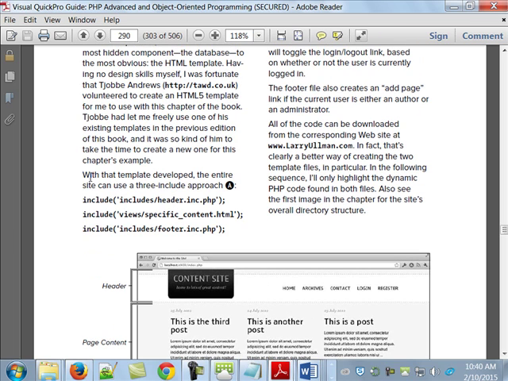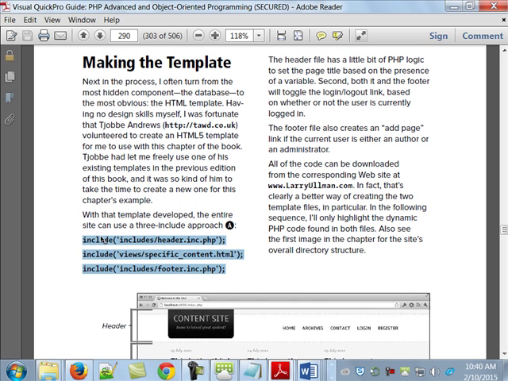And you'll notice it says the entire site can use a 3-include approach. This should look really, really familiar to you because this is the same way he did it in the book we used last semester. All right? He typically will have a header include file and a footer include file. Now notice he's got include views, specific content.html. We'll talk about that later. But the point is, he typically says at the top of the page, every single page is going to be virtually identical.